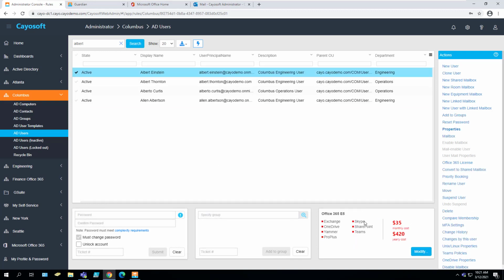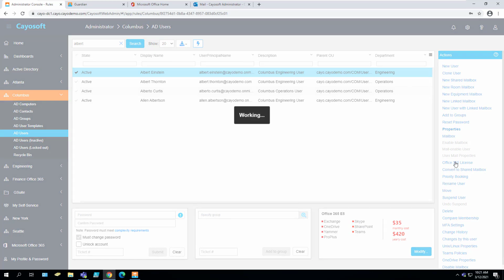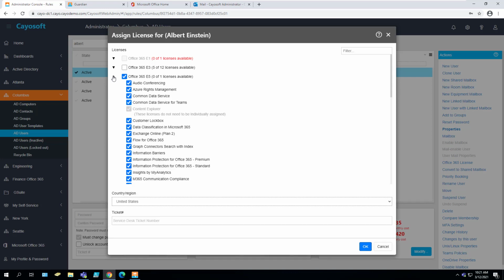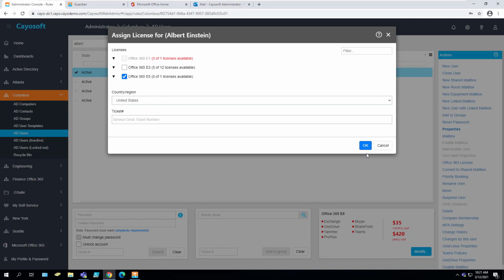I see that he has a license in Office 365. When I call up the license, by looking at an Active Directory user, I get the actual license with the associated user from Office 365. And here you will see that the view is much different. It's much simpler. We provide complete control over the visibility of all your licensing, so you get to determine what licenses are shown to end users based on maybe their position within the organization, or maybe their location. And we can also completely control which checkboxes are mandatory and which are optional.